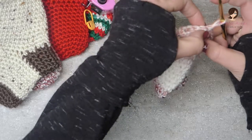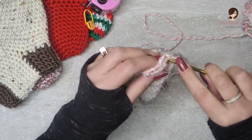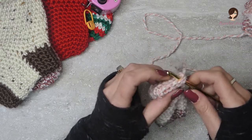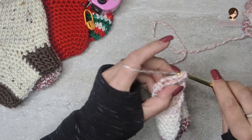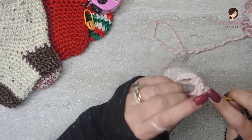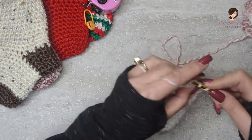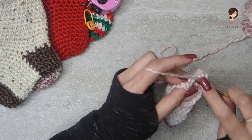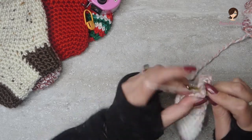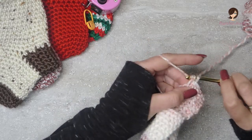And along the top, right here, we're going to want to single crochet those together, or a slip stitch. Either way, because they're not going to show. So whichever one you wish to use. I'm just going to single crochet. One, make sure you go through both sides. Through this stitch and through that stitch. All the way across. And this last one ends up being just like that.